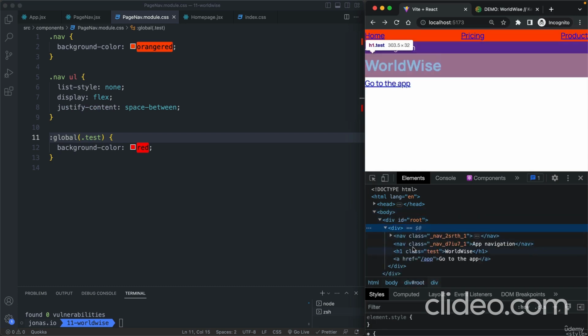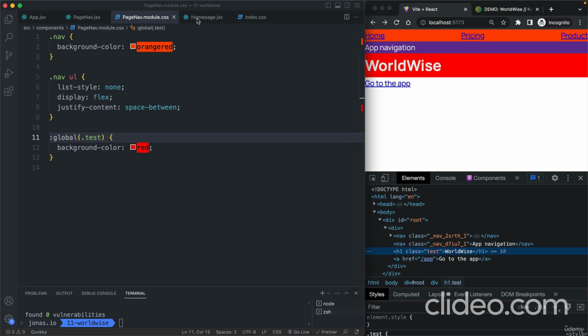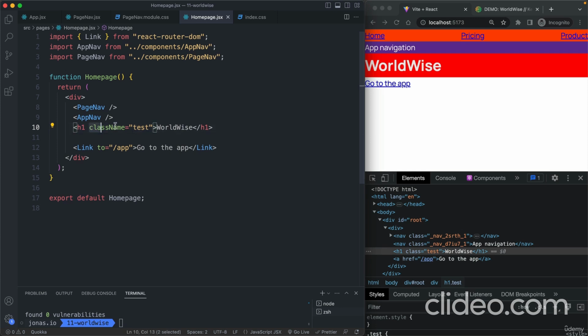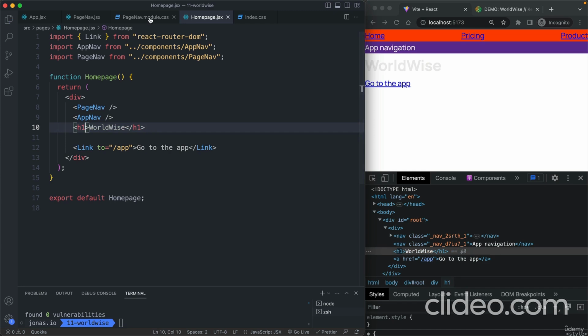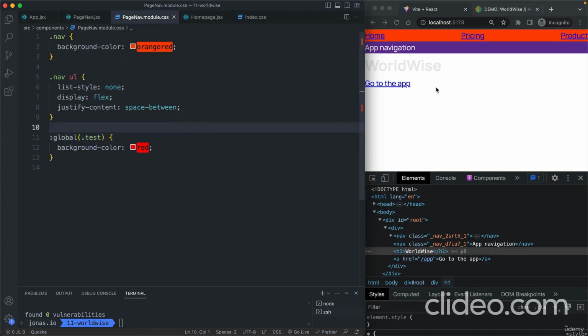And so now our h1 here can access the test class without that weird string attached to it in the end. Now this is not really helpful, but it was important to show you how this global function works, because now we can use this in order to style the active link like we have been talking about before.